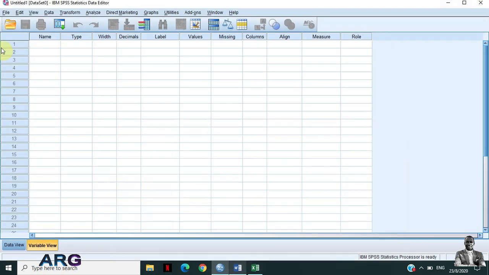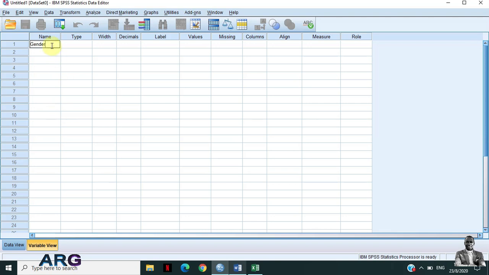So we're going to start with gender. All right, so here we are expected to give a variable a name. All right, there's something that you need to take note of when you're giving a variable a name. You can't put spaces between two words, right? You can only use a single word, and if there are two words, you can join them using an underscore. So you can't have a space between two words, it will give you an error.